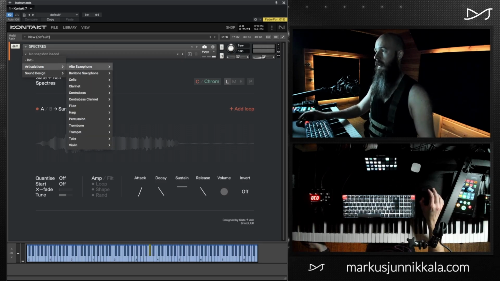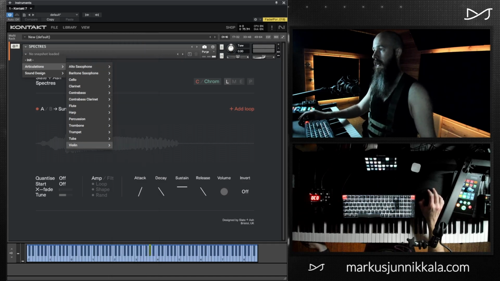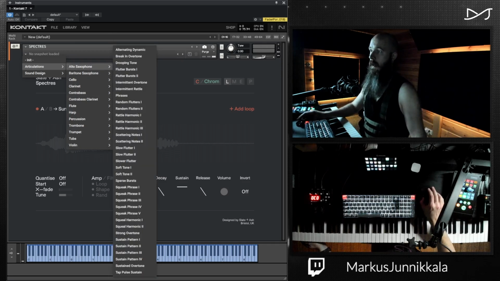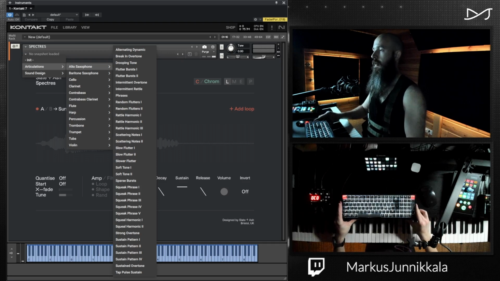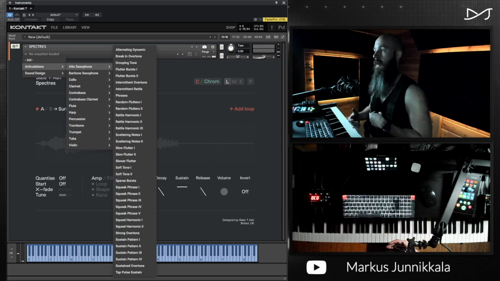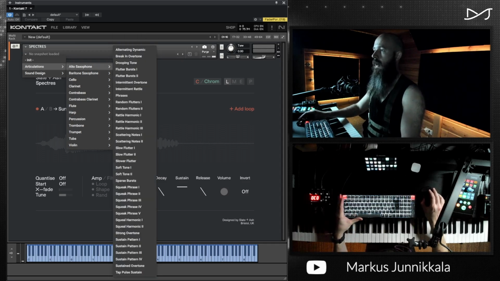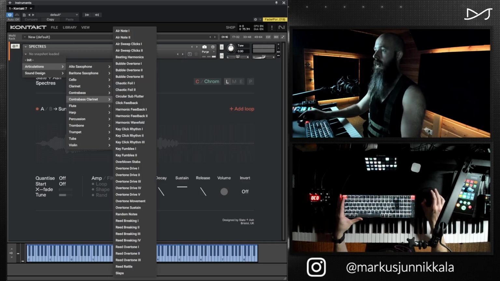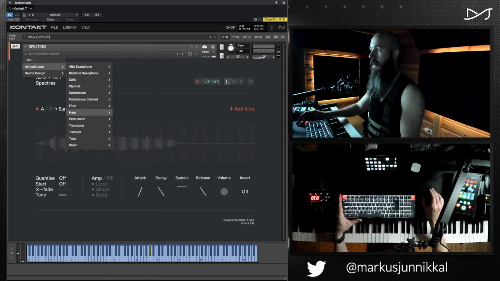So articulations, as I understand, are just these instruments. So again, here we have all the instruments I listed. These are, I would presume, the raw recordings. Obviously not raw; they're probably processed or treated to be ready to go. But these are probably not further tweaked. And for each of these instruments, you have a pretty huge selection of all kinds of articulations. So you got flutter bursts, random flutter, rattle harmonic, squeak phrase, sustain pattern. You get the idea.